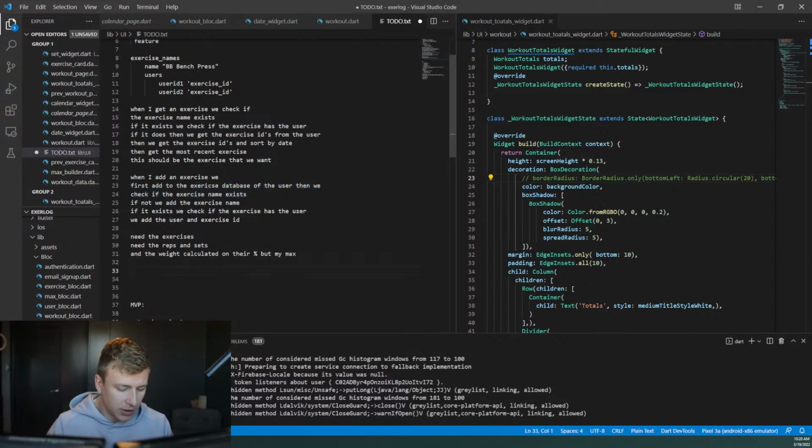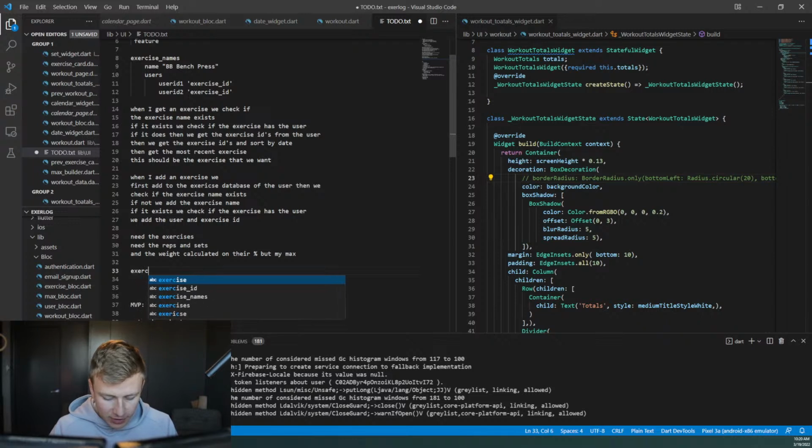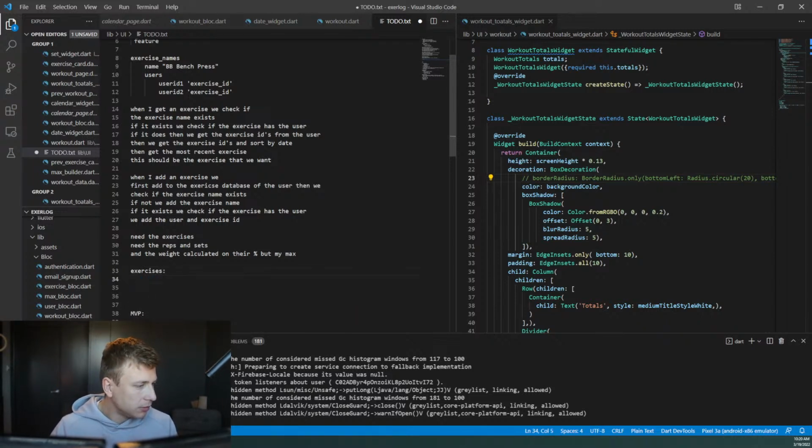All right, so I think I need to write this out just to make sure that I actually understand how it's going to look. So we have exercises, like so. Some sort of ID, and that's going to be linked to an exercise of some kind.